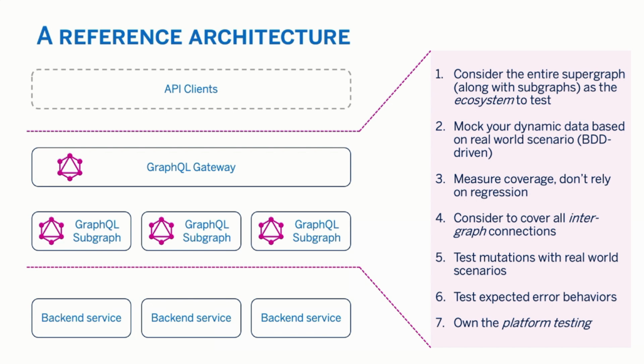Consider covering all the intergraph, and that's a very bad verbiage technically, connections. So you need to be sure there is nothing that breaks while it goes across subgraphs, because nobody thinks about that. It's the first thing which is completely breaking your query. I'm pulling out the name of a customer and all the orders. I get the name, nothing else comes from orders, and I get an error. So if I think like a UI, well, that's probably a big no paint with an error. Sorry, our systems are not working.